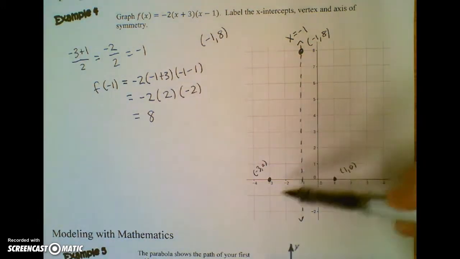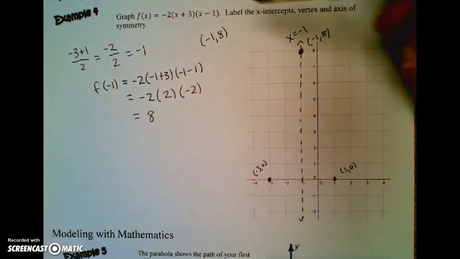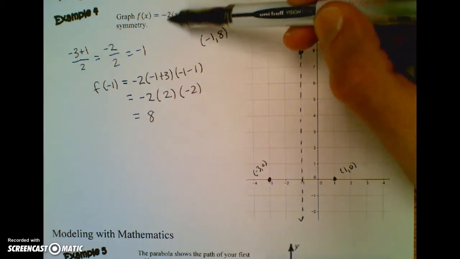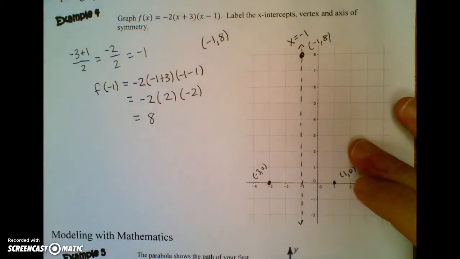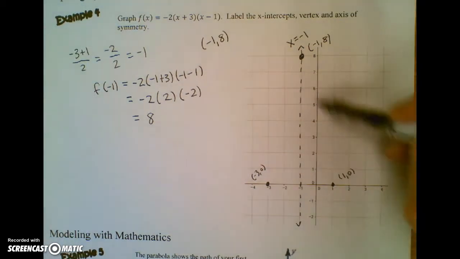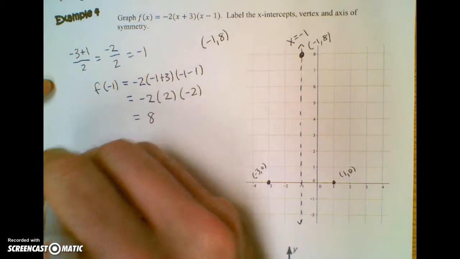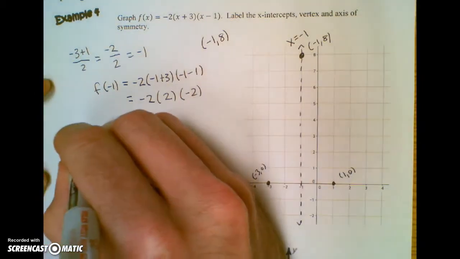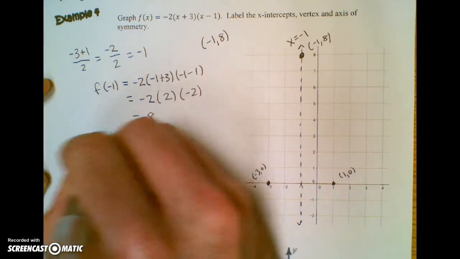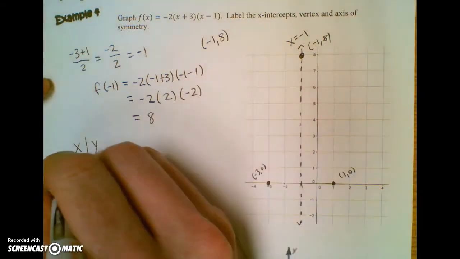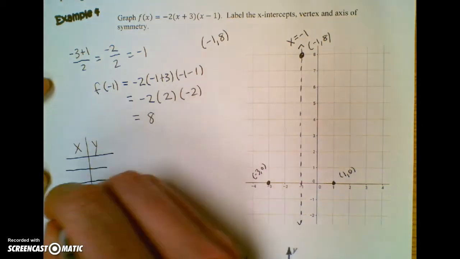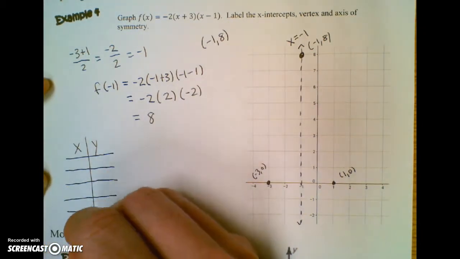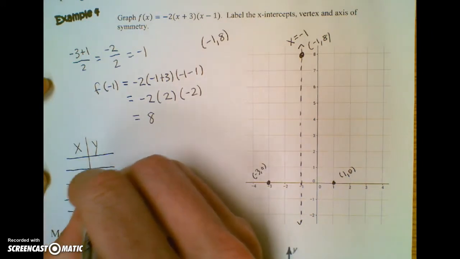So I can tell this graph is going to be going downward, and right away from the beginning I could have told you that as well, because my first value, my value in front of the parentheses, was negative. So that tells me that this is going to be a graph that goes down. To find the other values, because you want to try to get 5 at least to give you a good sense of your graph, we already know the vertex. So I'm going to put the vertex in the middle, which is -1, 8.